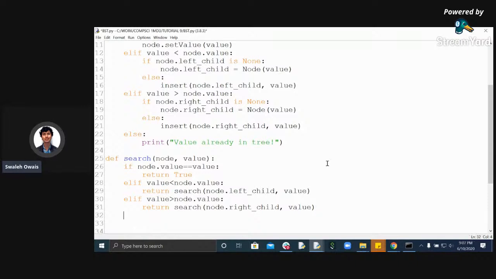And if none of these conditions are true, I would just return false then. And I'm just putting the false in an else statement just to highlight the conditions.